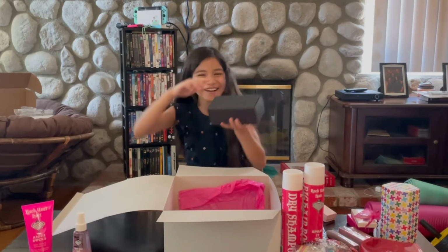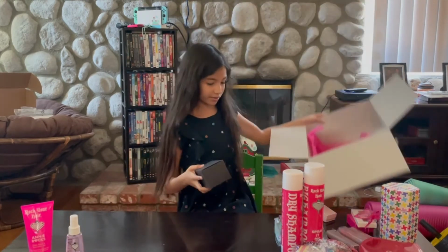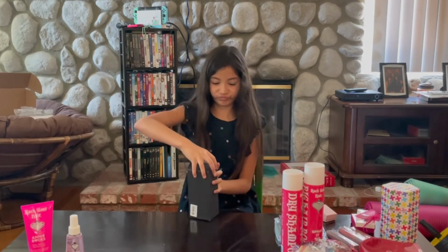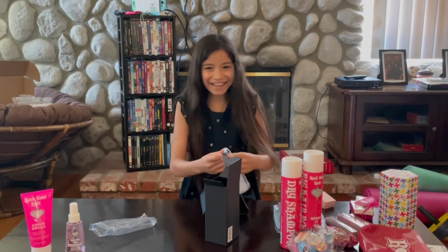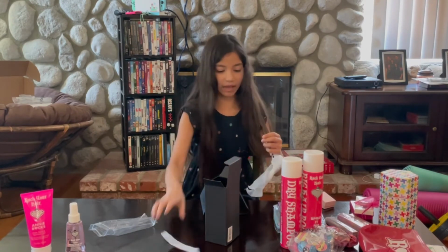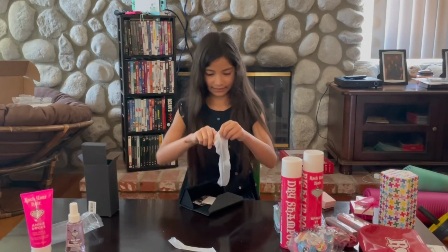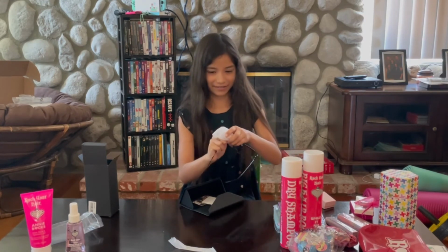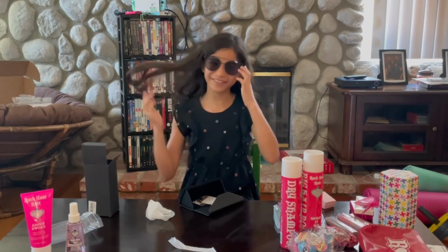Last but not least, your face is like, what in the world is all this? Okay, let me see how to open this thing. Oh my gosh, they gave me glasses and they look cool. Let me just figure out how to unbox them. Like that one goes there. This somehow goes over here. And they fit me perfectly.